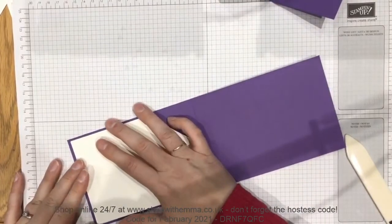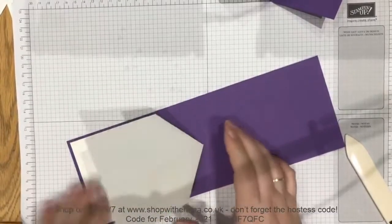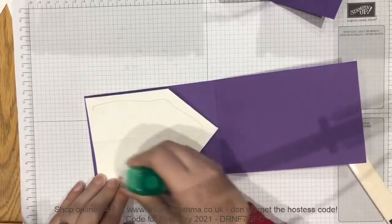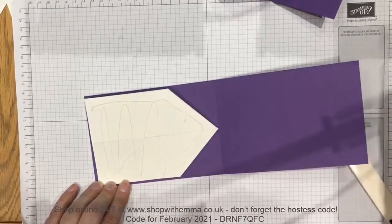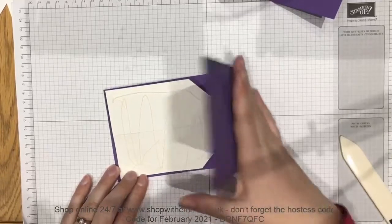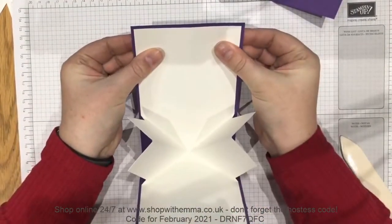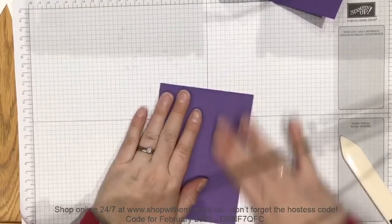Okay? And then once you've done one side, you're going to put glue on the other side at this point. And then you're going to fold over with your card blank and rub down. You might want to open it up, just do a little bit of positioning in there, make sure it's nice and straight. But basically, you're folding it down and shutting it that way. And then when you open it up, you're going to have these wing bits that come out.